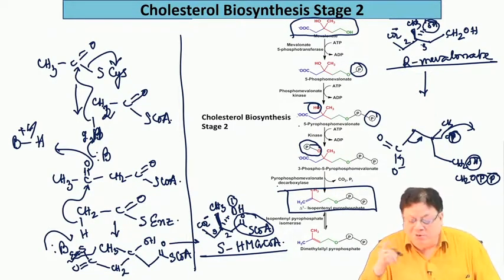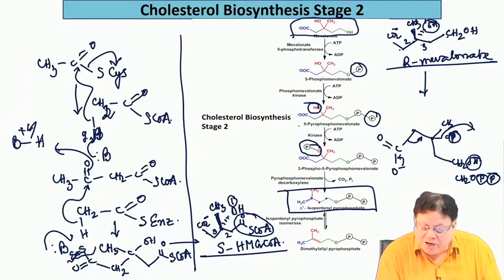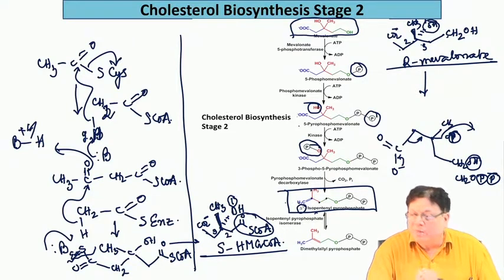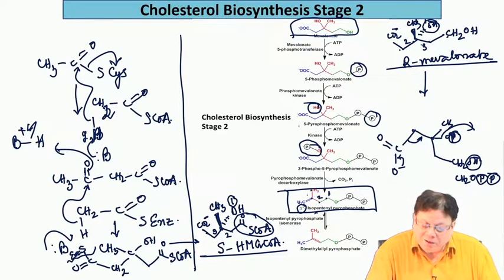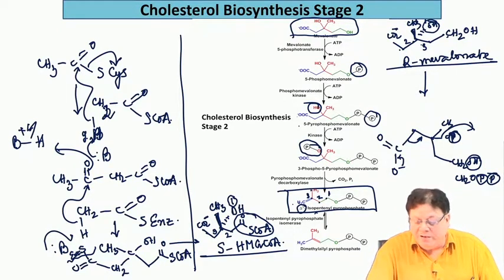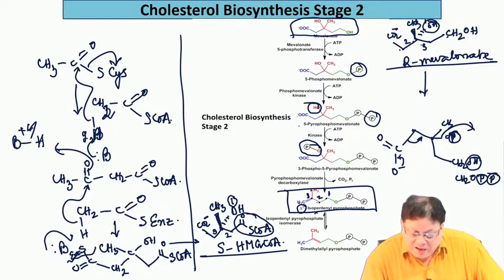What is the name of this compound? See, this is a 5 carbon unit, that is one important point. 1, 2, 3, 4, 5. This is a 5 carbon unit. This is what is called isopentenyl pyrophosphate. There is a delta 3. Delta 3 means the position of the double bond. See 1, 2, 3. So the double bond is at position 3, or you can say isopentenyl. Isopentene means that the double bond is on the terminal end. So, isopentenyl pyrophosphate, but this can equilibrate between two tautomeric forms.